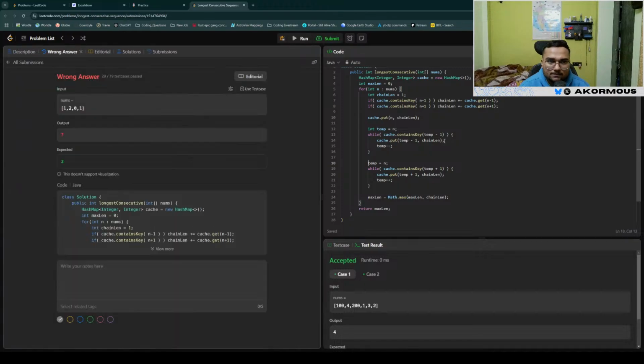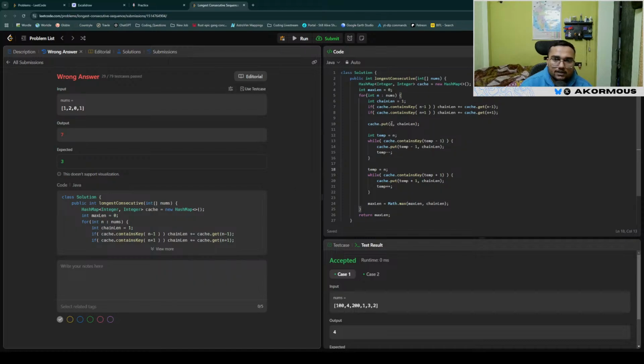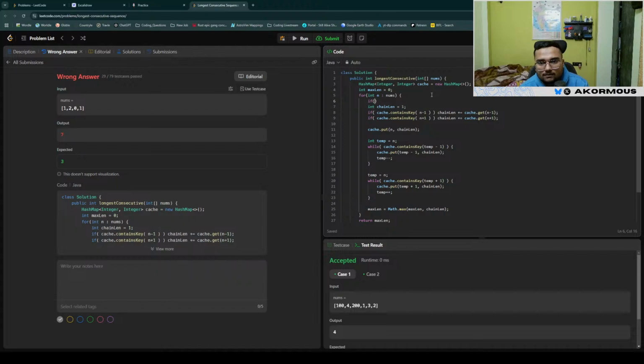Time limit exceeded, man. Yeah, wrong answer. Okay, how is this wrong? 1201. Ah, damn. Do I keep track of visited as well? If cache dot contains key n, then continue.